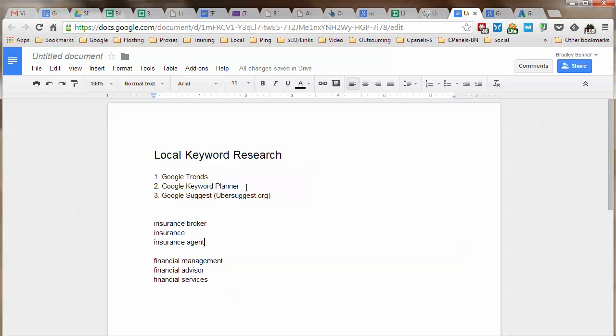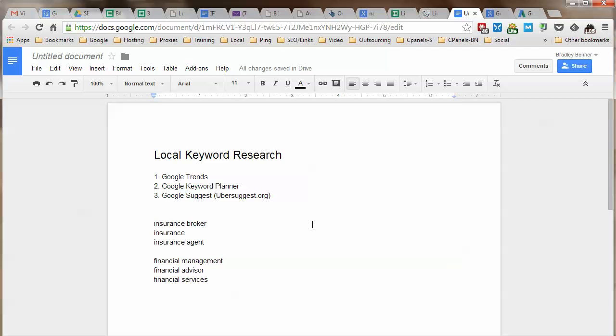So the particular keywords that my student had asked about was insurance broker as their seed keyword, and then financial management. One of the first things I do when I have just a handful of seed keywords from a potential client is find out which keywords they think their customers come in from search on, or that their customers are using when they're searching for their services, and then I'll take down a short list of what they think.